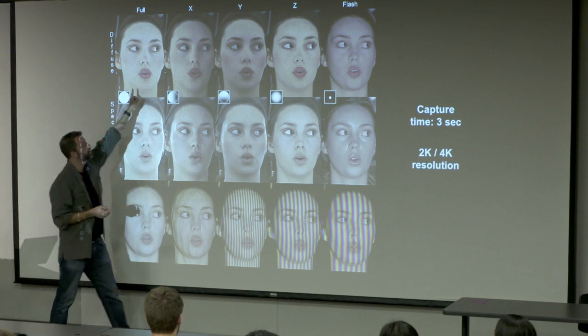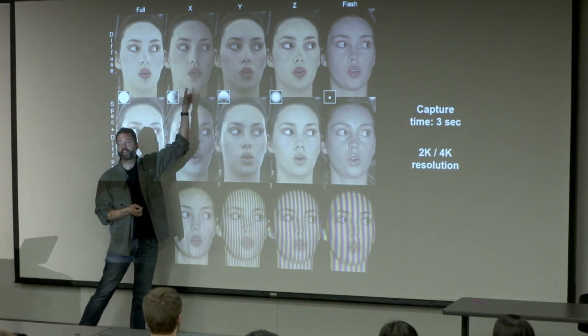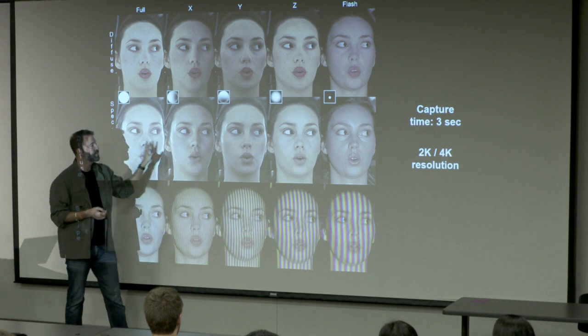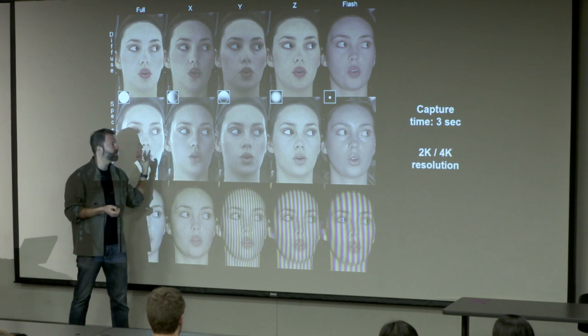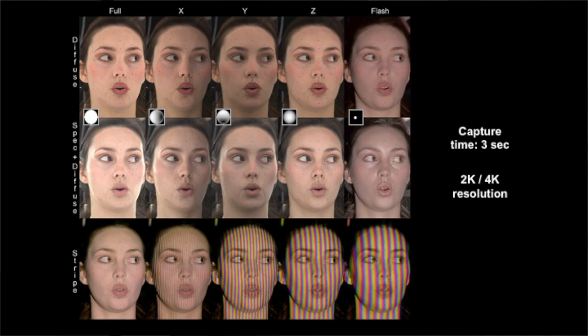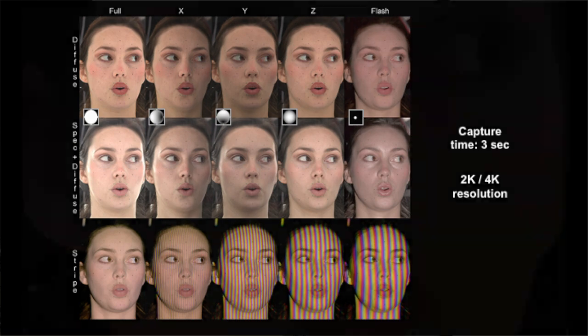So all these images here are actually cross-polarized, and the shine of the skin is gone. Whereas these images here, we flip the polarizer on the camera, and then the shine comes back. Nowadays, when we build light stages, the lights can actually switch the polarization, so we leave static polarizers on the camera, and the lights switch.